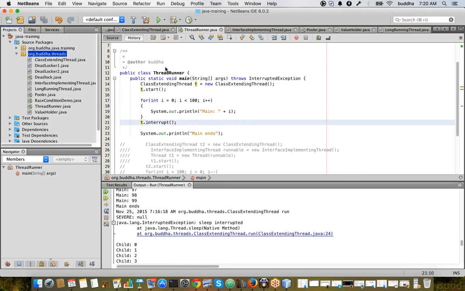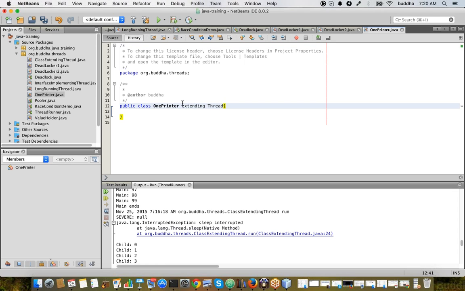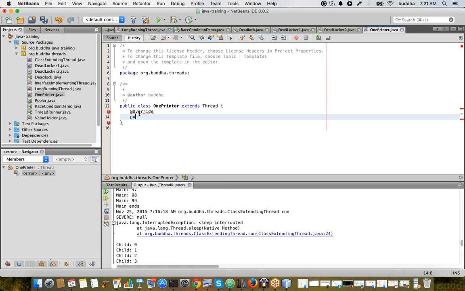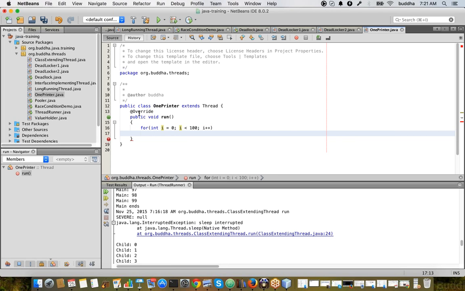Okay, let's create new printers. One printer, which is extending Thread. This just prints one. Okay, that's it.